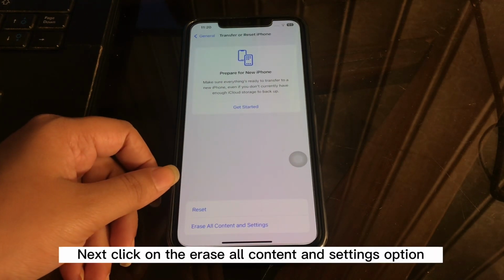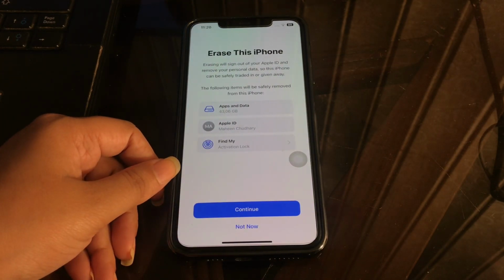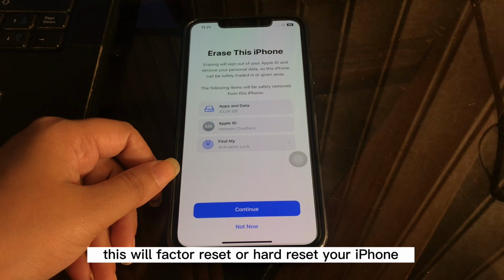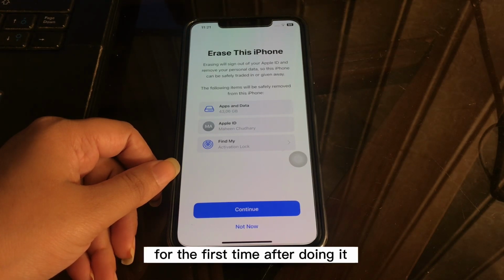Next click on the erase all content and settings option, tap on it and then tap on continue. Once done, you need to follow all the on-screen instructions on your iPhone. This will factory reset or hard reset your iPhone and you will get a feel of using your iPhone for the first time after doing it.